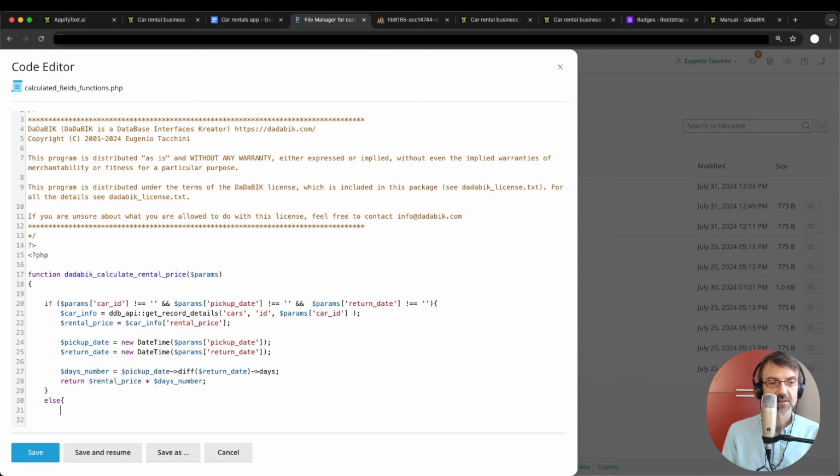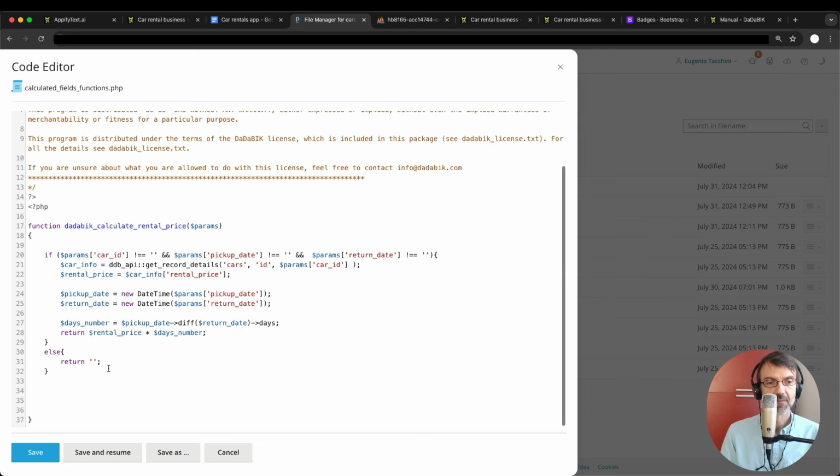Otherwise, else, you return just an empty string. Okay? And this is our function. We will check if it works. Maybe if there is something to adjust, we will do it.